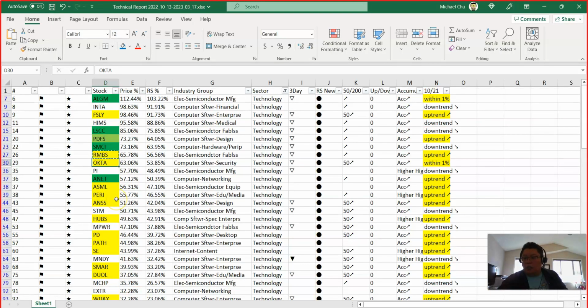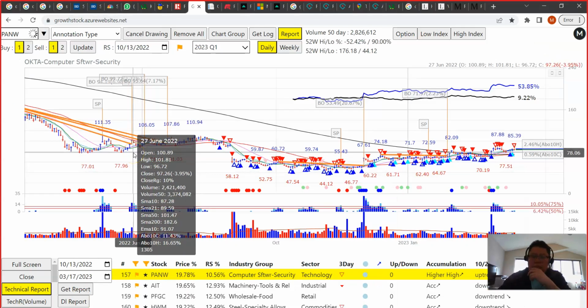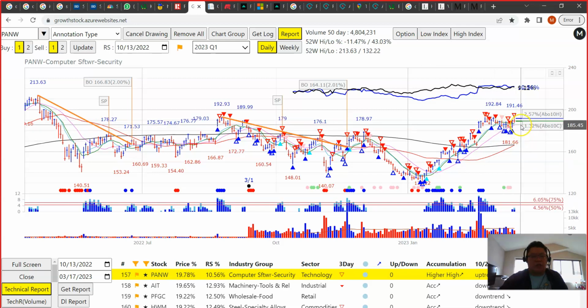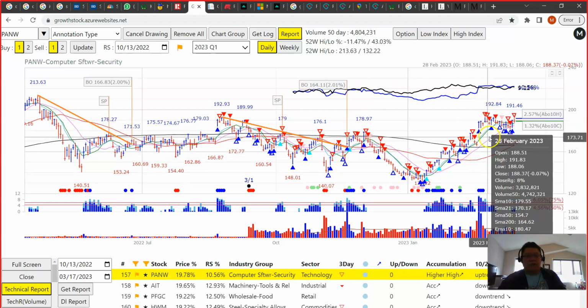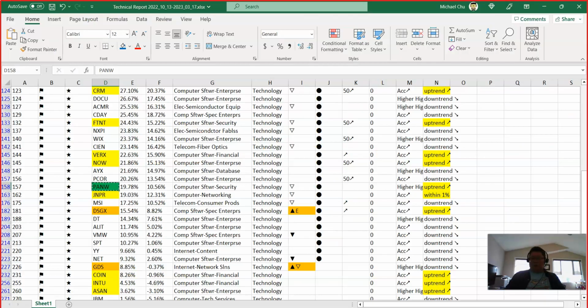The other stock, I don't own Okta, but I did add, if I go down here, PANW. I really like PANW. A lot of people are starting to add it to the portfolio right now. I just like how this chart looks. It goes straight up here, and look at how tight it's trading, going sideways. This is crazy. This is a big cap too, right? Right now it's not doing much. It's starting to move back up on the right side, so we'll see if it breaks out this week. It's not that far away: 192.84 was the top, and right now it's trading at 189. So it's only $3 away from a new high. I prefer this over Okta, because Okta is just a tinier range dollar-wise. But both of them are really good.